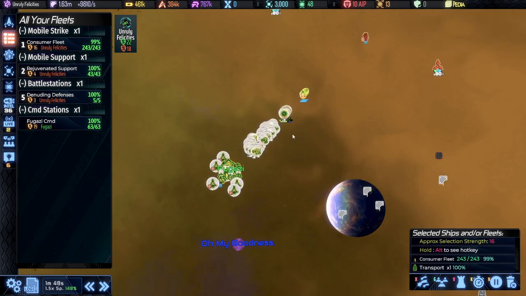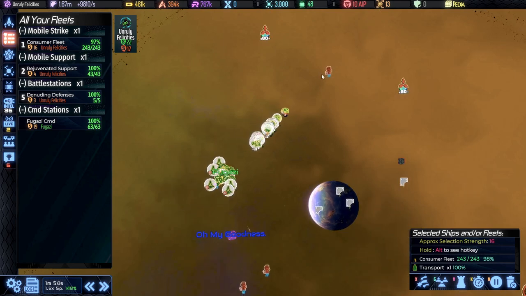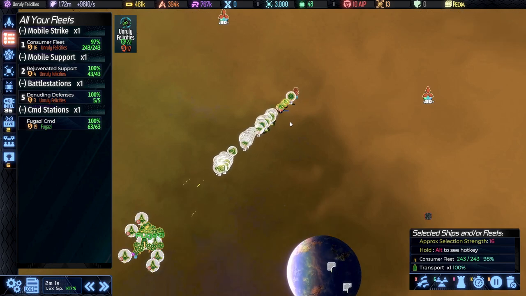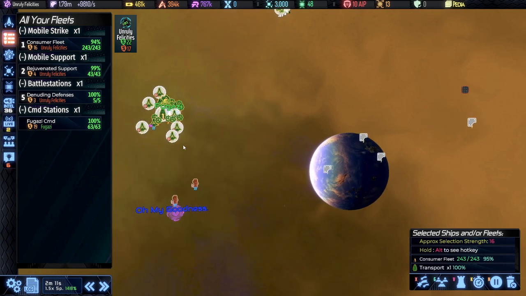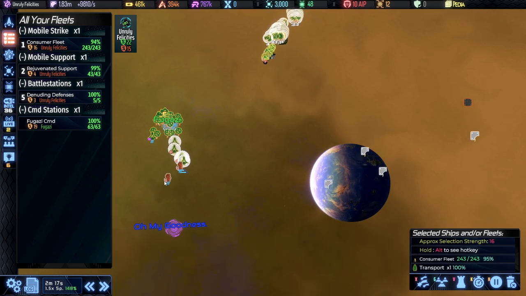Big gravity well. As a general rule, bad thing for the first planet because it just slows you down, makes everything a little bit harder later on, but this is not the type of campaign you play if you're looking for a fantastic start anyway, so I'm not going to cry about it. Oh, happy day.